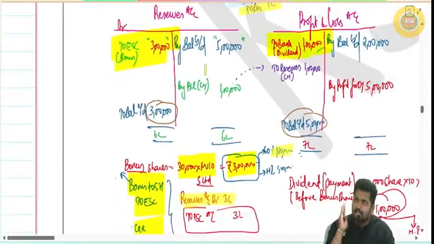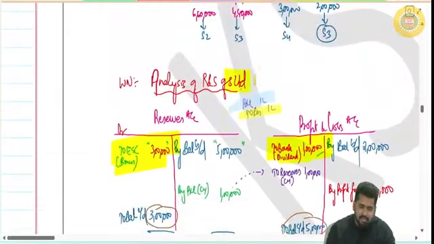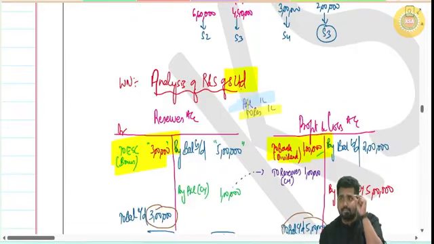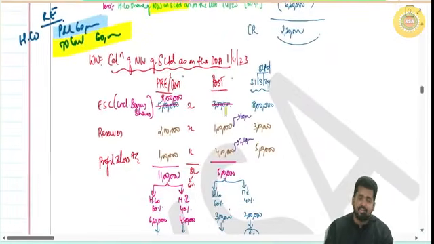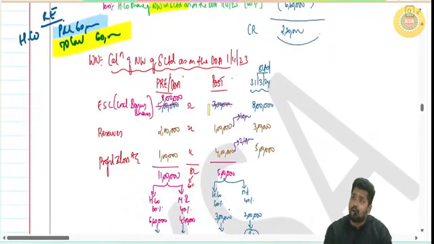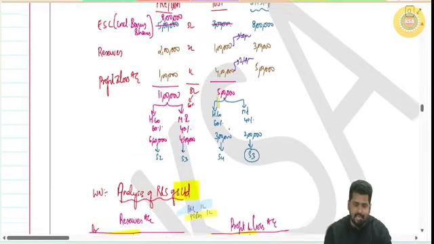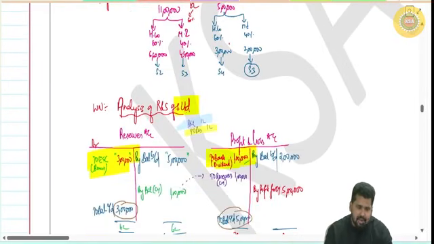Sir, why are we doing it? Wait. Analysis of reserves and surplus of which company? Subsidiary. Because the subsidiary is paying dividend and giving bonus, we have to account for it. Why we are doing it is to find the net worth of the subsidiary limited. After considering all the adjustments of bonus, dividend, everything we have to adjust. Then we have to find the net worth. Clear?